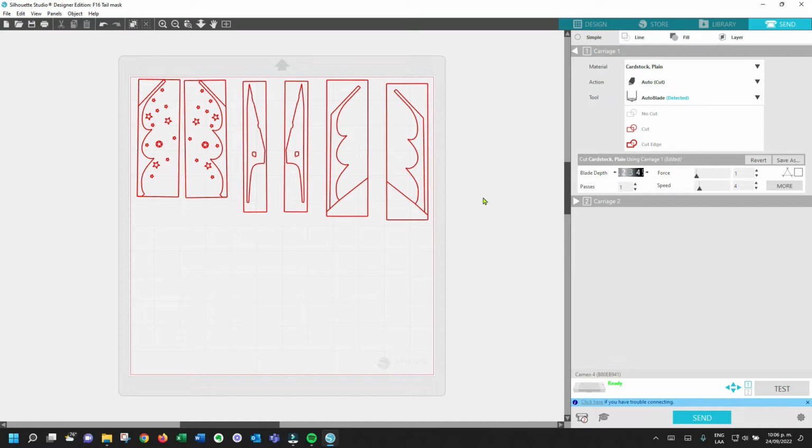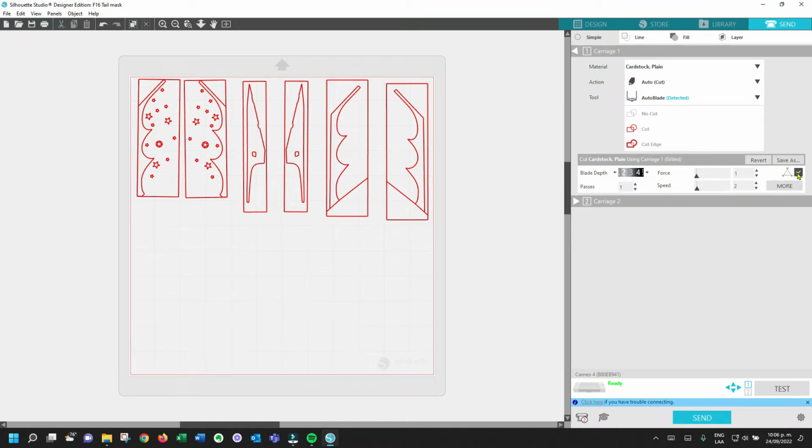When I was trying to lift the mask, some of the cuts weren't deep enough, but before they were. So I just adjusted the blade depth to 3, so I don't have to change the blade. Passes, it all depends. Usually I leave it at 1. Sometimes when they are complicated, maybe I might add another pass, but that's up to you. Speed, usually I leave it at 1, sometimes 2.